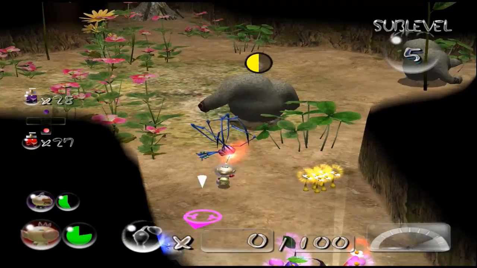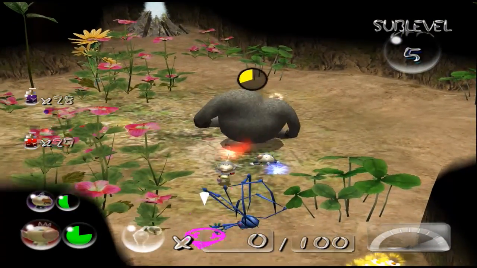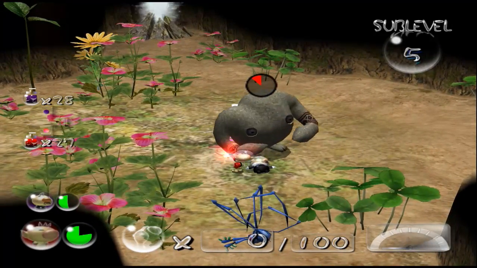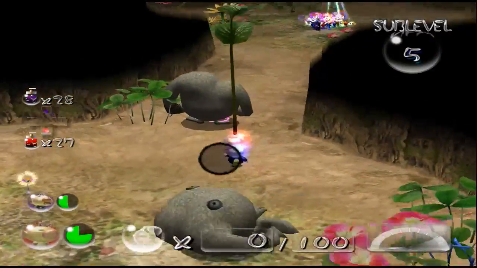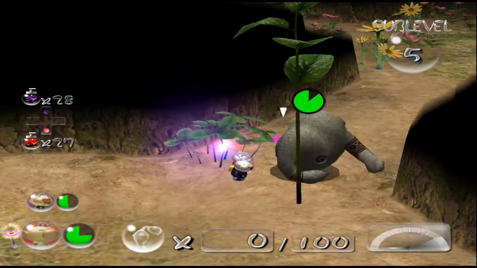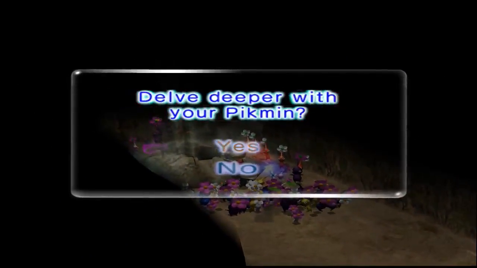It does a lot of damage, but it does more damage when you have another party member. The non-active party member, I don't believe, can do this attack, but he can assist you in the punching, and it makes killing enemies with captains very viable. Alright, but I did say that I was not going to kill that guy, so let's pluck our Pikmin from the ground and go down a floor.